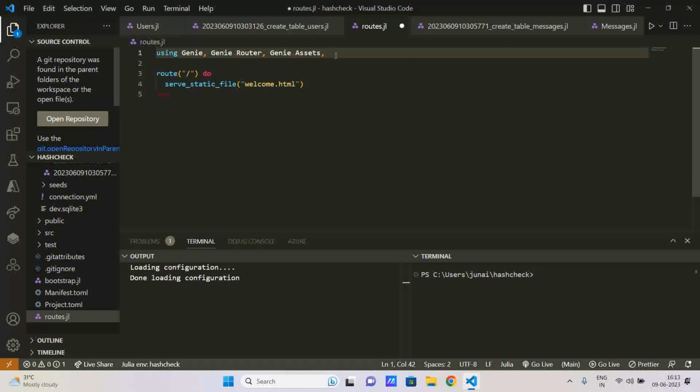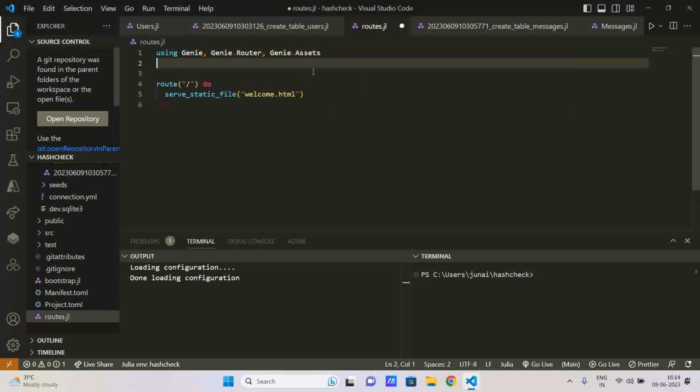So Genie.Assets will allow you to efficiently handle and serve the necessary resources for your web application. So that is why we need Genie.Assets. And then we have JSON, I'll tell you why we need JSON when I actually write that.